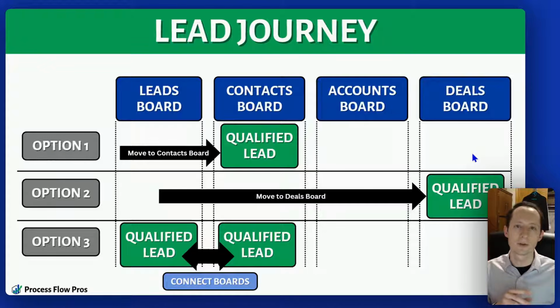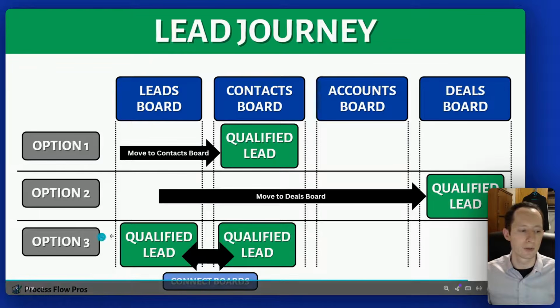But once you've turned that into a contact, then you're maybe missing out on some of the dashboard reporting, because you want to have a discretely different lead and a discretely different contact to measure how many leads, say, you got in the month of January in 2025 versus how many contacts you had and how long did it take to convert. So these are the three options to consider.